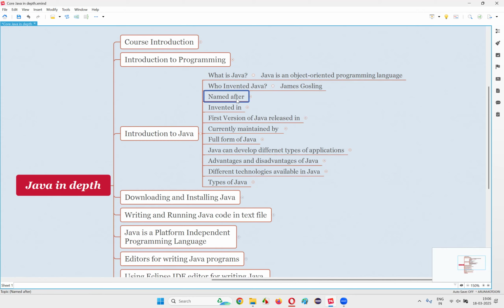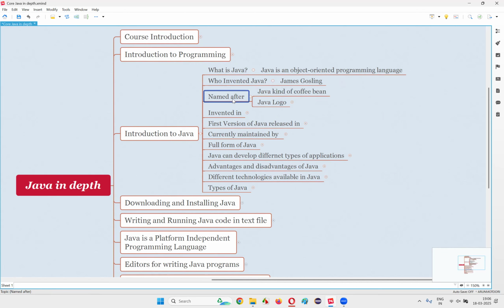And how did Java get its name? The next thing that you have to understand is how Java got its name. Initially they thought of keeping the name as Oak, guys. There is a tree like the oak tree, so James Gosling thought, let's put it like oak tree. But marketing-wise, when James Gosling and the team thought to market it very well in the market for programming languages, they decided not to go with Oak, guys. Initially they thought of keeping the name as Oak, but later they decided to give the name Java. That is how the Java name came.